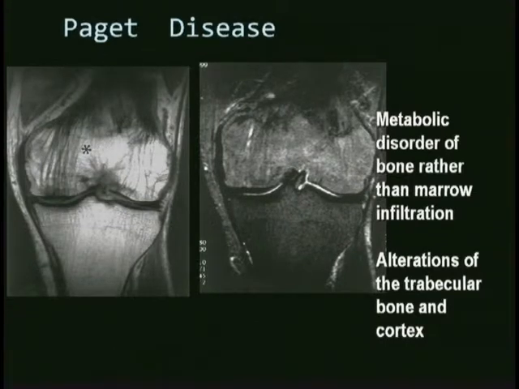So this is an example taken from the literature of Paget's disease, and you can see on the coronal T1 image that the marrow does not look very abnormal, but on the T2 signal there's some increased signal intensity. You can see that the trabeculation are coarse, which is characteristic of Paget's disease, but on the T2 sequence, it's very hard to come up with a diagnosis of Paget's disease. You can suggest it on the T1 here, where you see the coarse trabeculation, and the plain film will also reveal it.